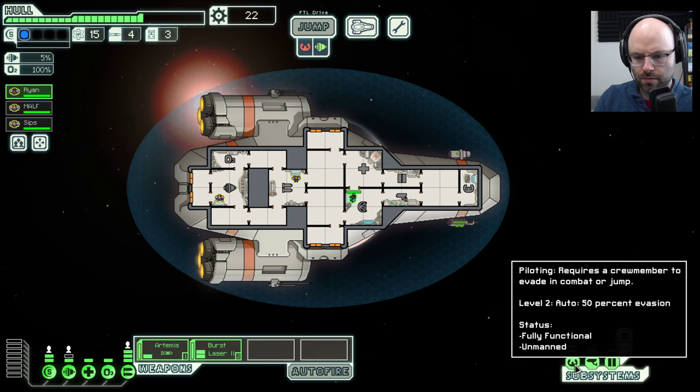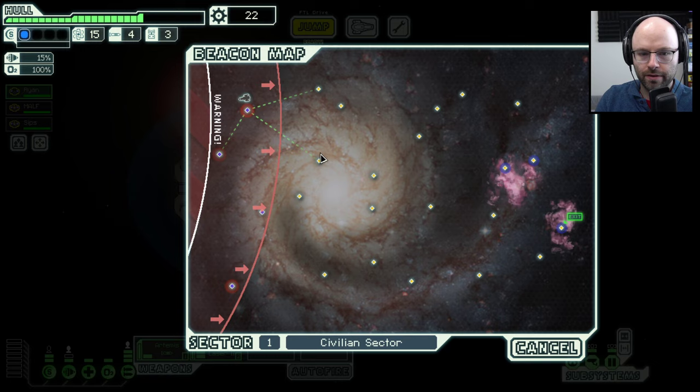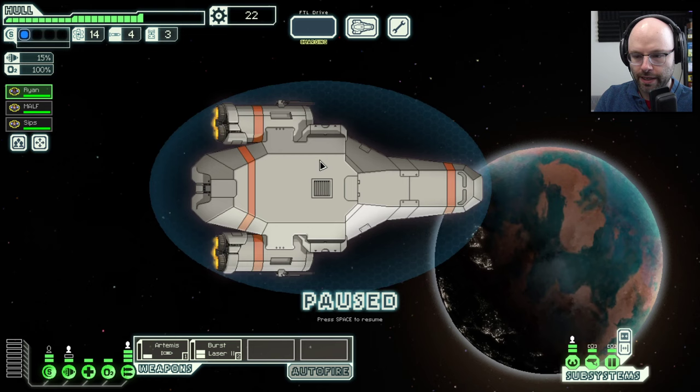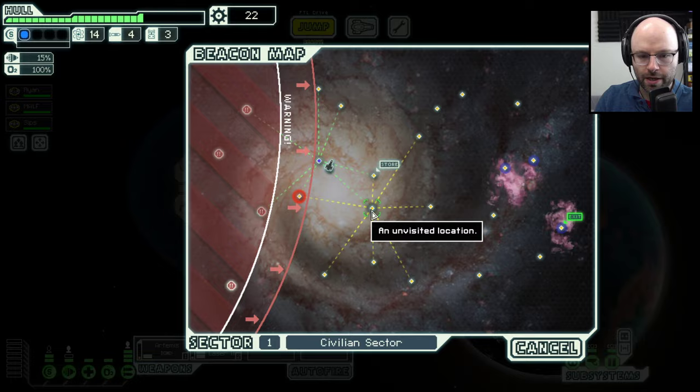I have no pilot though. Okay, clearly I don't know what I'm doing. Oh, 50% of normal, not a 50% chance no matter what. That's all right. I'm not mad. Warning, quarantine level 5 in effect under FHA Act 22. Warning, quarantine level 5. Okay, well, we won't do anything there. I'm not going to go to the store. I feel like I'm a little broke right now.